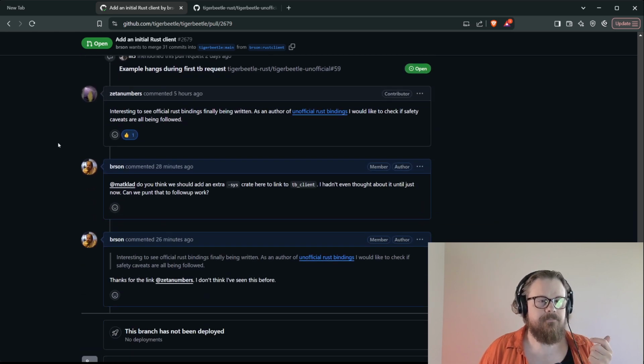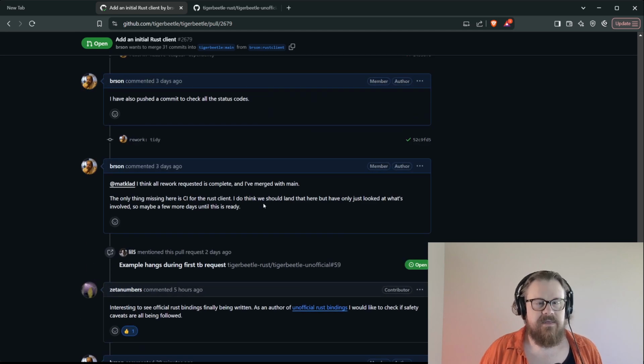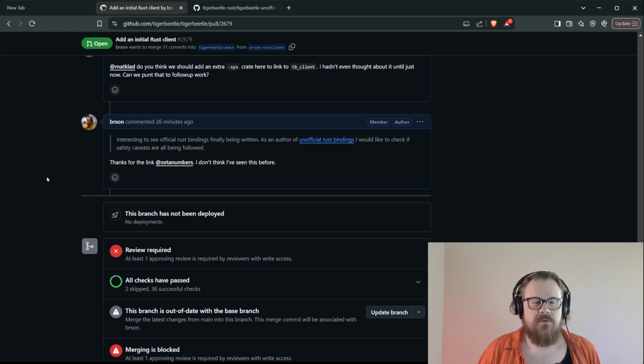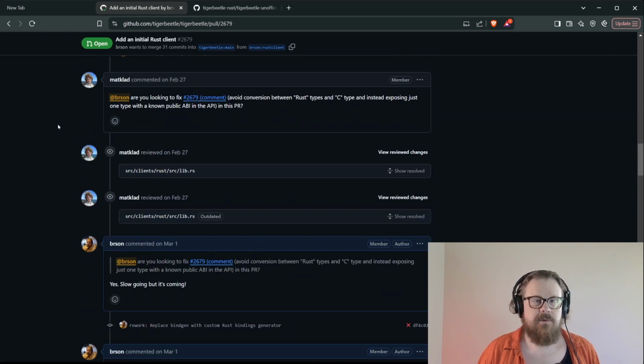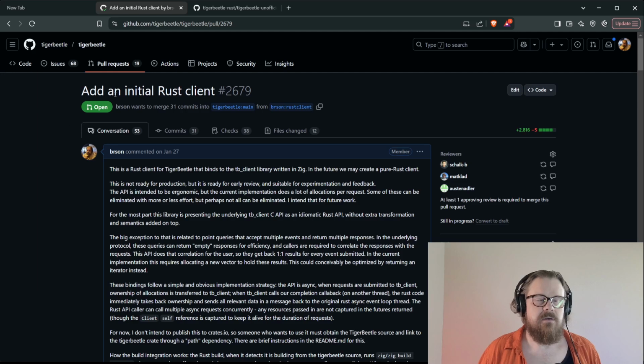Okay, so yeah, the only thing I think last time I mentioned on the PR was that I want to do the CI, and haven't received any responses yet, so nothing new there. I do want to go check out other TigerBeetle pull requests, because Matt Clad mentioned recently that he has made changes to the CI, which we're going to want in our tree if we're going to mess with CI.